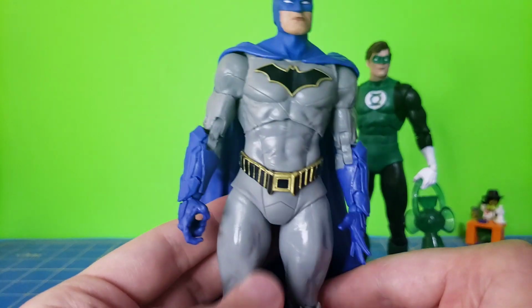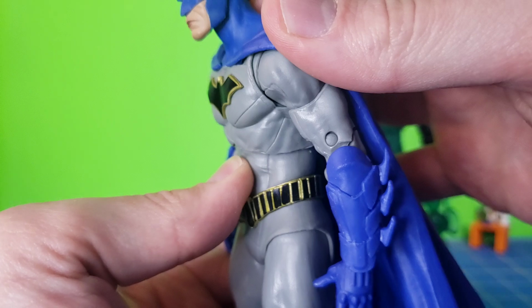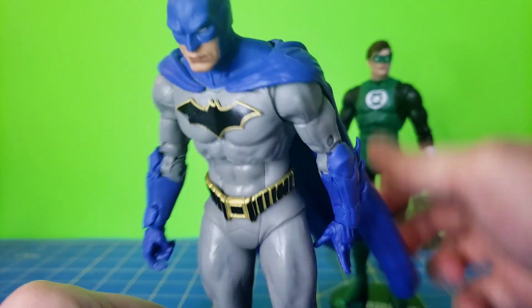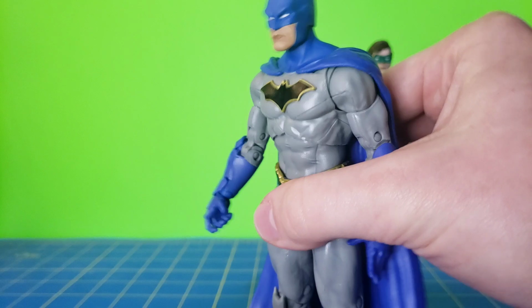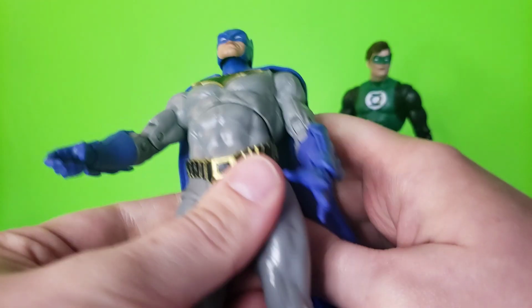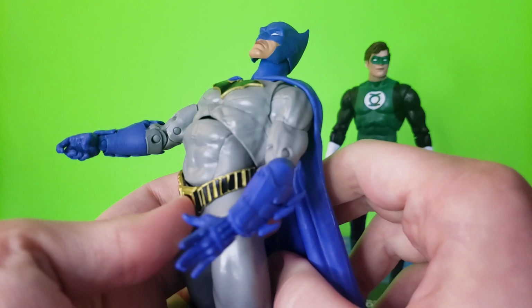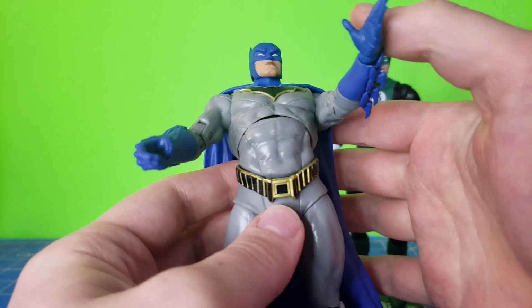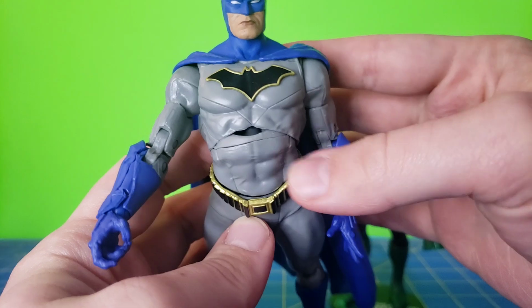Wrists, exactly what you'd expect. Ab crunch, actually not too bad on the ab crunch. That's pretty excellent for this line, and that's actually pretty damn good. Backwards, he could get more, but the belt actually gets in the way. You can kind of see that. It's very surprising how far back that can go.